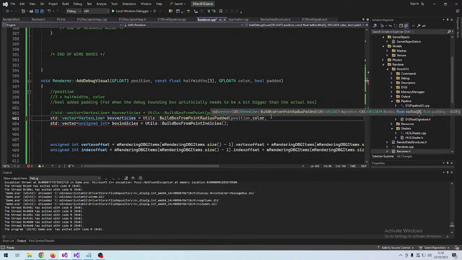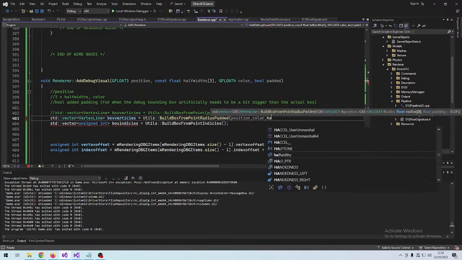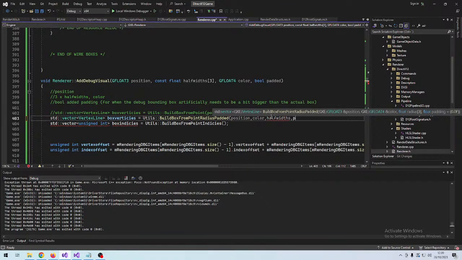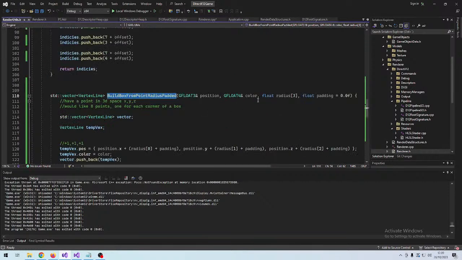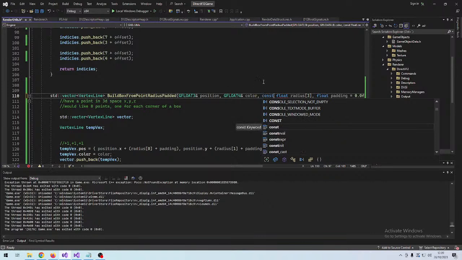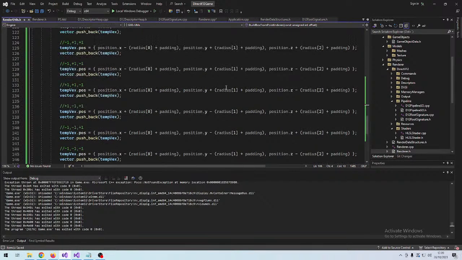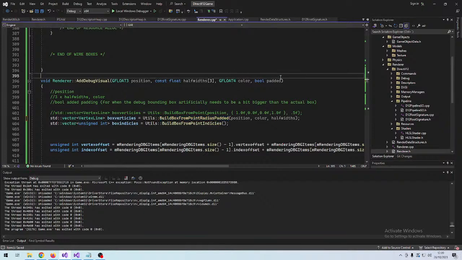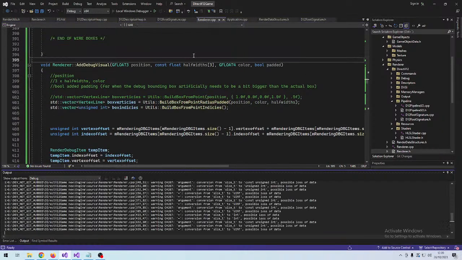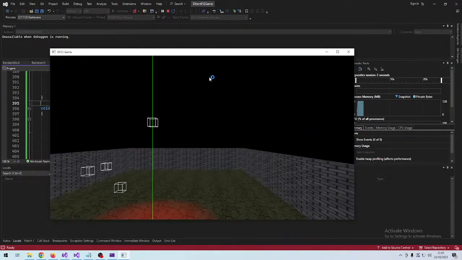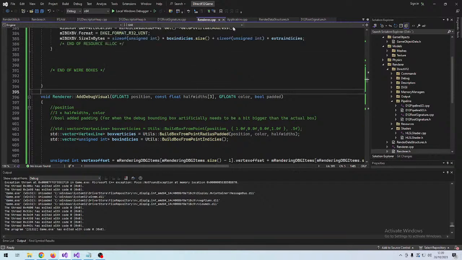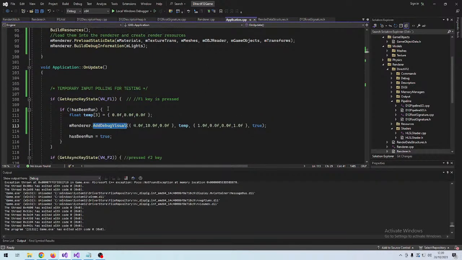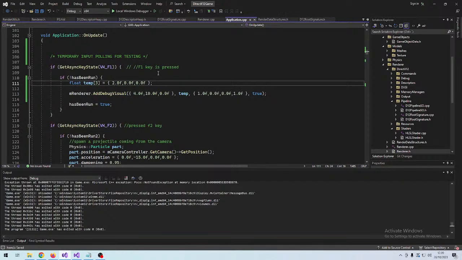Then the color, then the half widths, and then the padding is fine for now. No padding. Half widths. Let's see. Const. There we go. This is probably not gonna do anything because we have no widths right now. Let's try this.